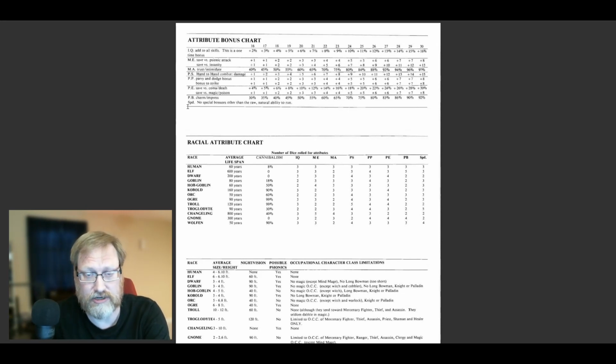In Palladium First Edition, no physical skills exist that increase attributes. So in later games, you might get something like boxing or running that you would be able to increase your speed. But speed, the only thing it did was give you a number that you would then multiply by 20 or another number to determine how far you could run in a melee round or in a minute, etc. There is no other thing. And that attribute, as it states right here, speed: no special bonuses other than the raw natural ability to run.